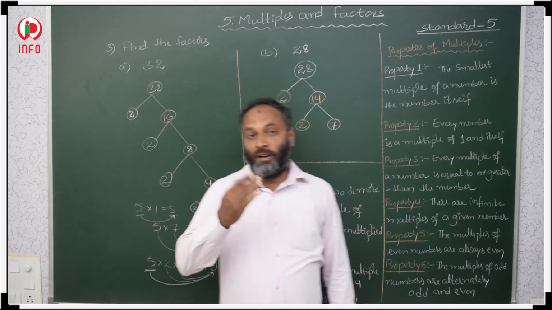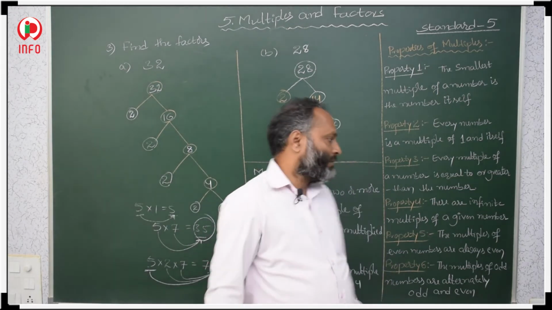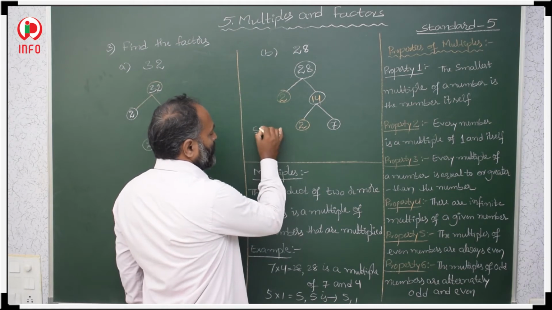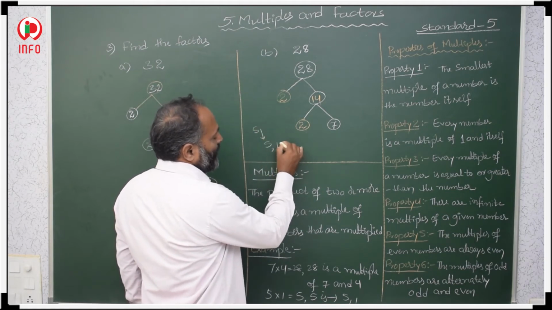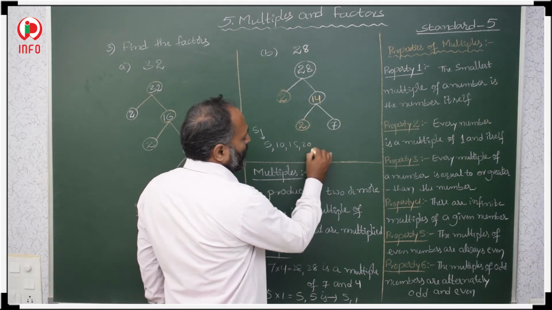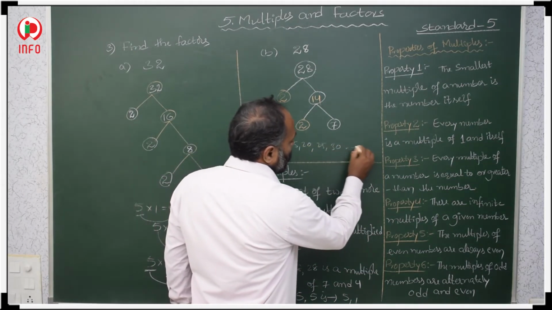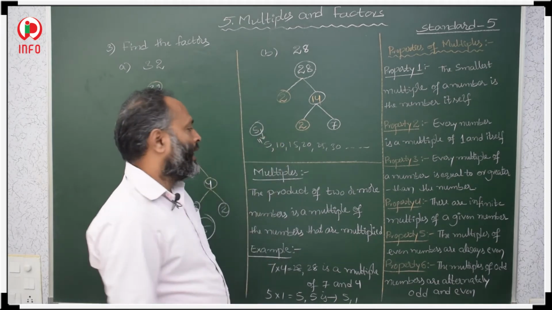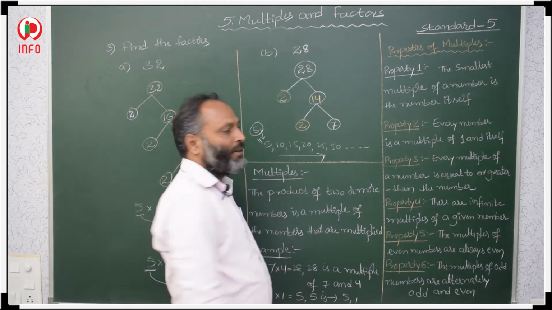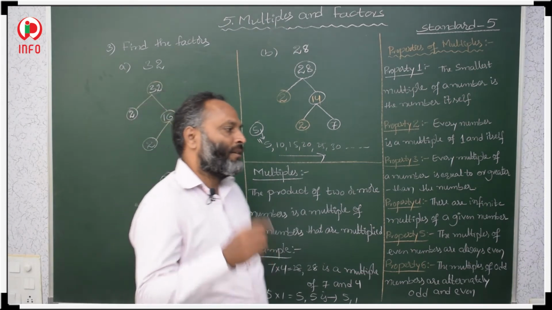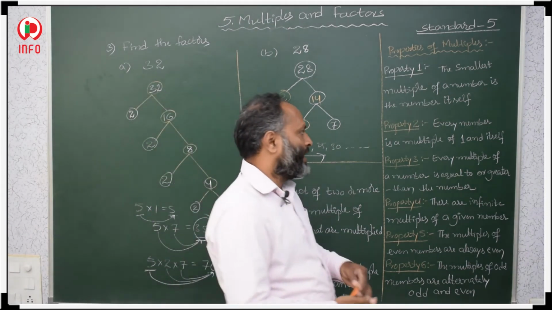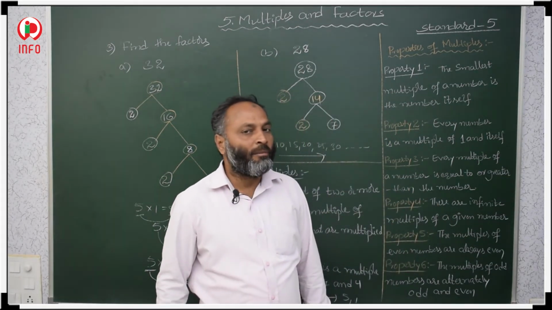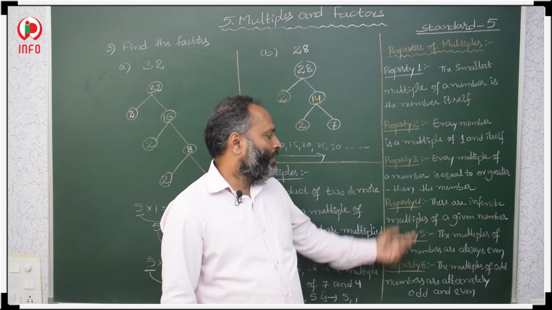It means whatever the multiples there are, if I ask what the multiples of 5 are: 5, 10, 15, 20, 25, 30, all these are multiples of 5. Here the first multiple is equal to the number and the rest of the multiples are greater than it. So for any non-zero number, its multiples are either equal to or greater than that number.